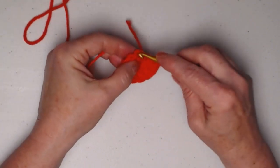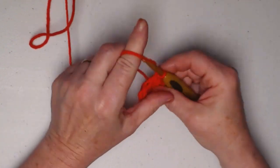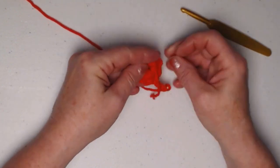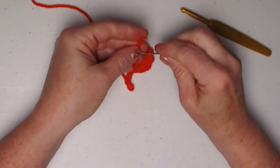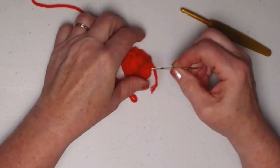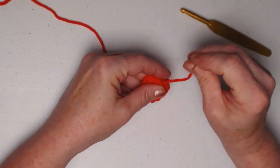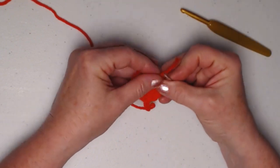We're going to join to the top of that chain 3 with a slip stitch and chain 3. But before we go on and do row 2, we're going to turn it over, gently pull on that string, grab our needle, and go ahead and weave this in. Now if you want to wait to the end of your project, you can wait to the end if you want to. I just like to go ahead and get it done now. I think it's easier than fighting with the inside of the hat. But if you want to wait, that's totally up to you.